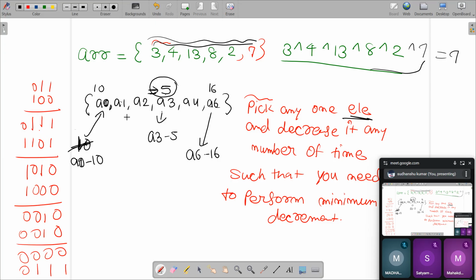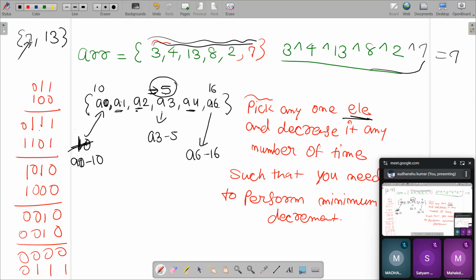And it might happen that with a1, with a4, with a2 answer is not possible. So a1 might say that okay, I cannot decrement myself and make whole jor 0. a2 might say that I cannot decrement. For example, think about it. Let's say if this is 7 and this is 13, now I know that jor will only be 0 when these two numbers are same. So I cannot go to 7 and decrease it to make 13.